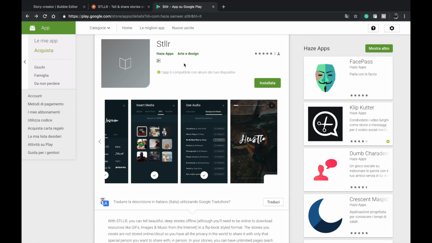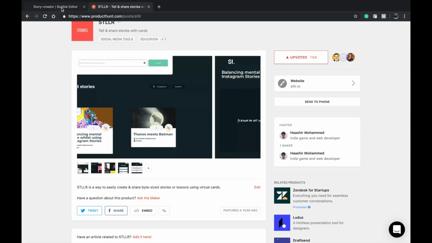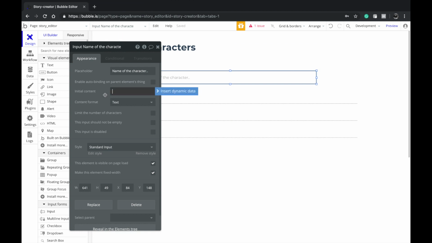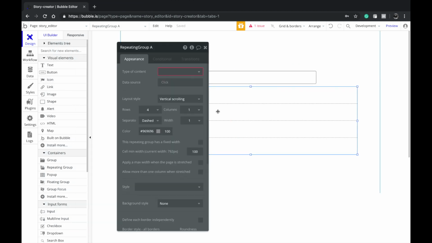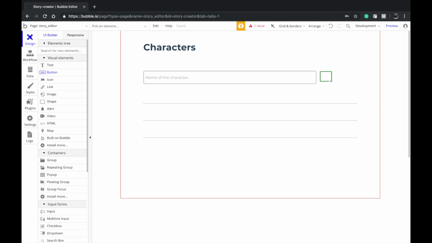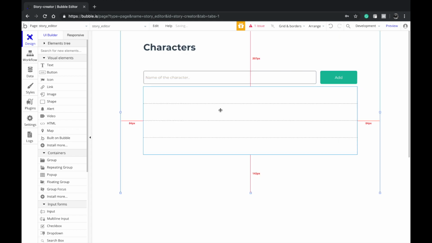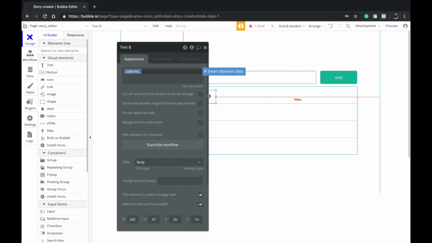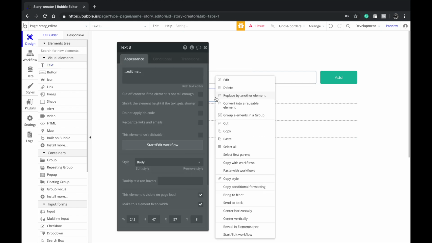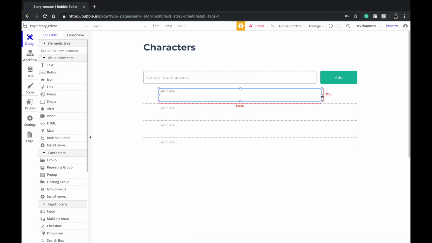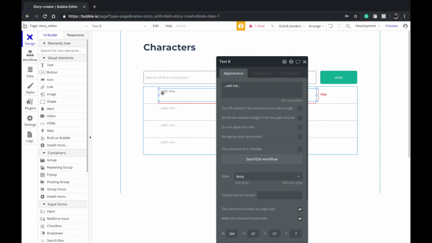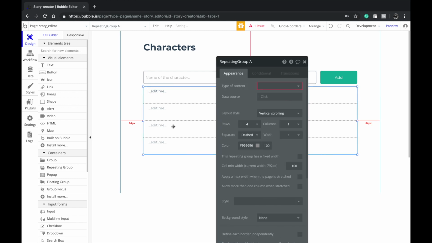This is one kind of story creation tool we did a long time back, and this tutorial is actually inspired from that. Except this is going to be heavily text based and more for script writing as opposed to keeping it for your memories and stuff. Okay, so let's add this character, and what are the tools I may need? I probably will have a text here to display the name of the character, and let me extend this like this, and then I probably will have a delete button.